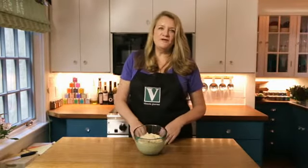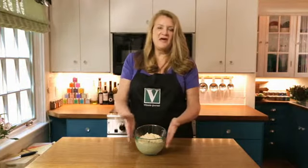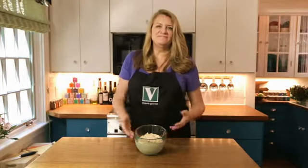The secret to a flavorful dip is to refrigerate it for 15 to 30 minutes before serving. That lets the flavors combine.